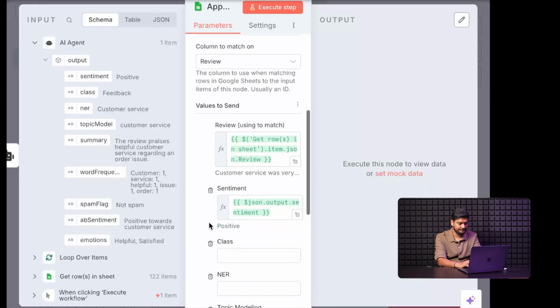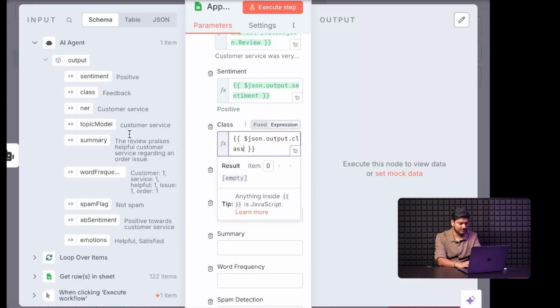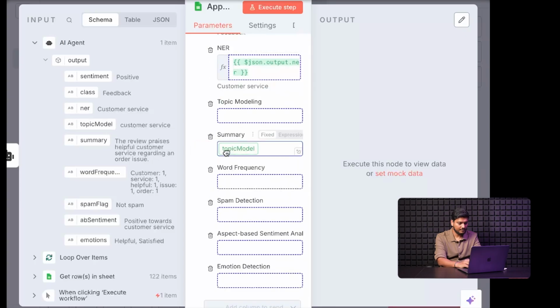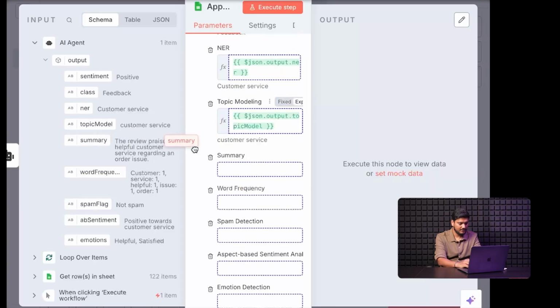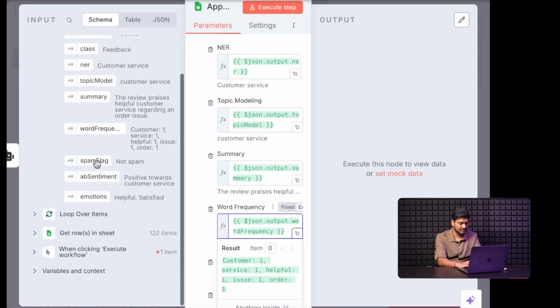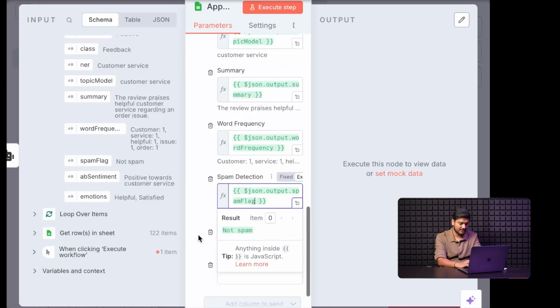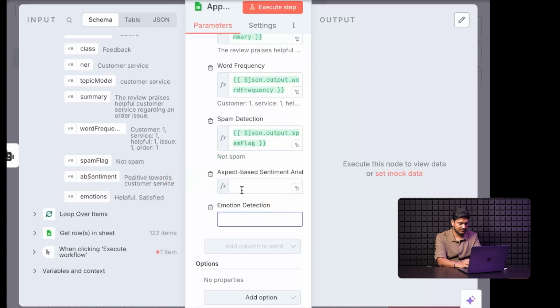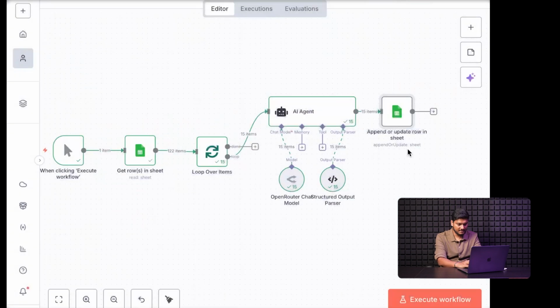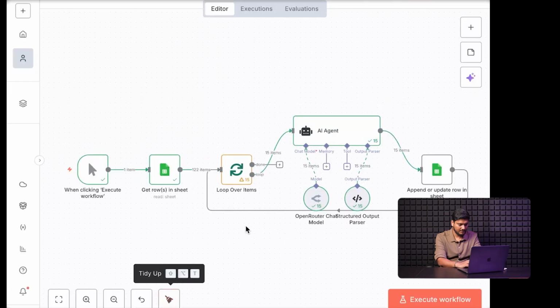Sentiment over here, class over here, name entity recognition over here, topic model, summary, word frequency, then your spam flag, absolute sentiment, and your emotions. This is done. We'll connect back to the loop. All right. Yeah, this is fine now.